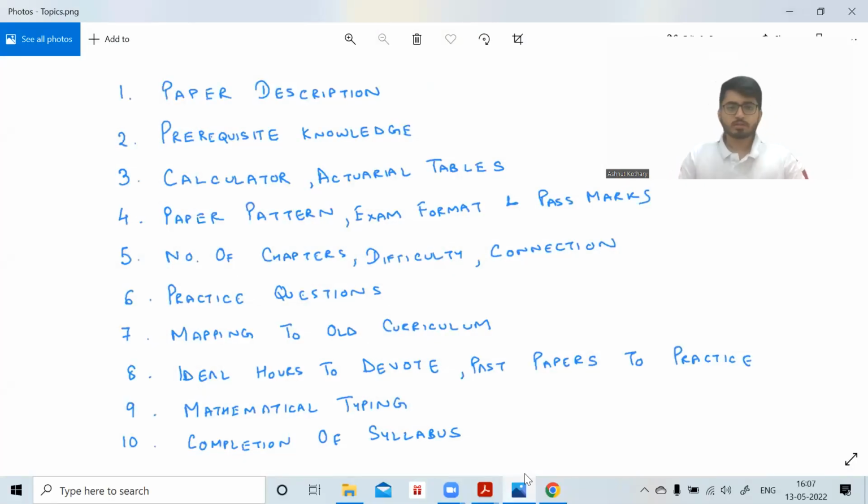These would be the topics, 10 pointers on the basis of which we shall be having the discussion in today's class. So to begin with, what exactly CM2 is all about. At a very high level, CM2 basically deals with investments. There are a lot of financial instruments, be it options, shares, bonds, derivatives. We are going to study how to go about pricing them. So that is one component.